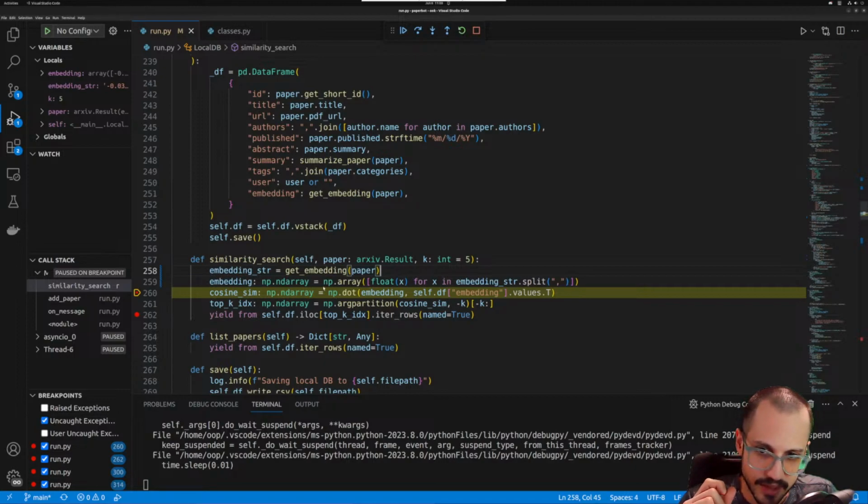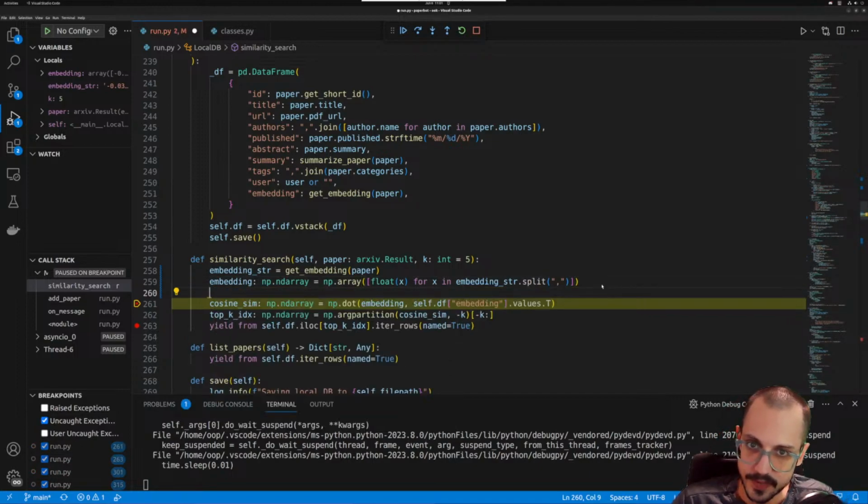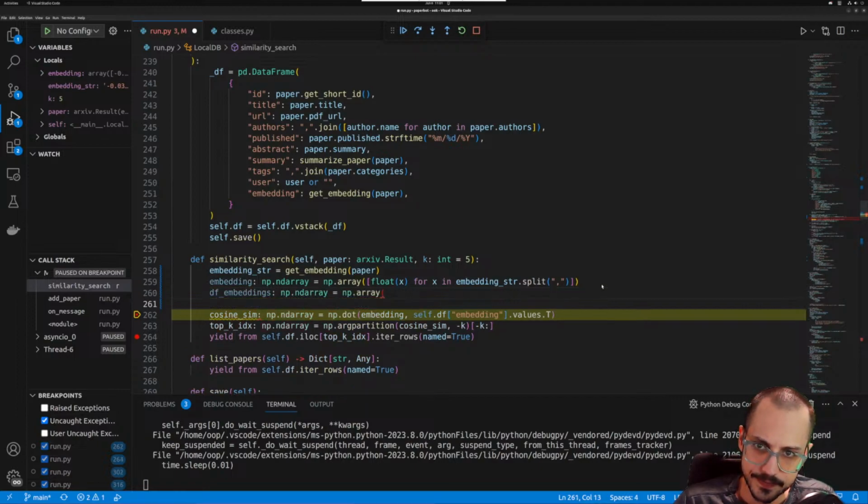We can create this as a lambda function, and then we can map all of the embeddings with that lambda function. Like if we do df embeddings, yeah, like this.